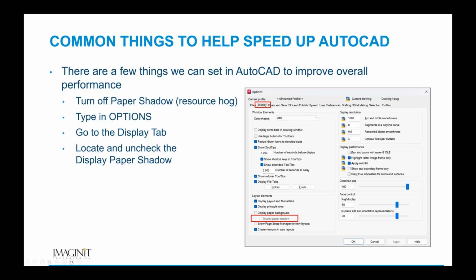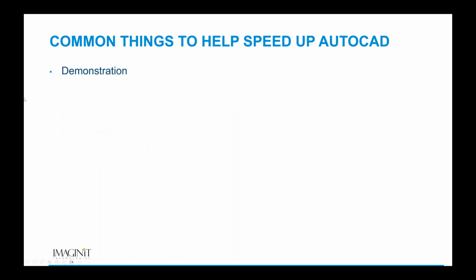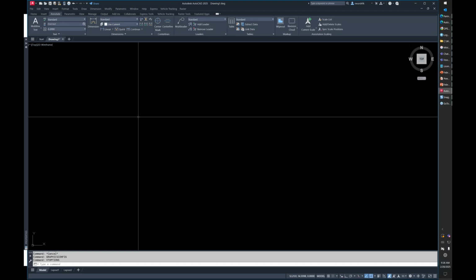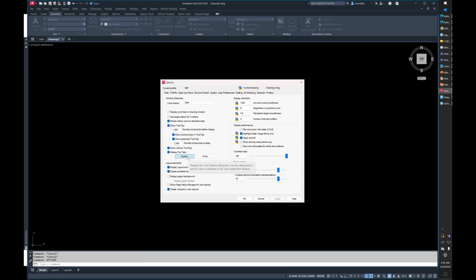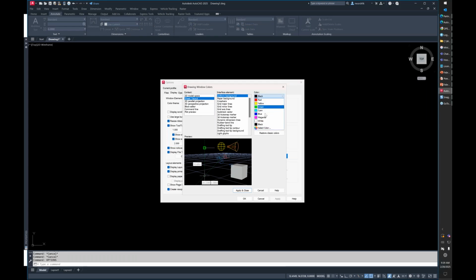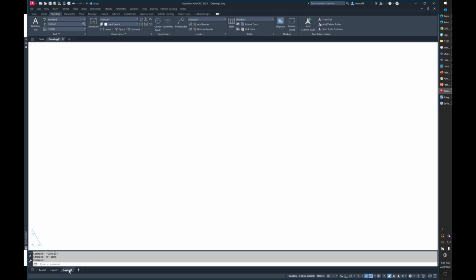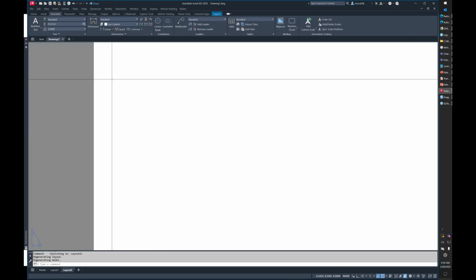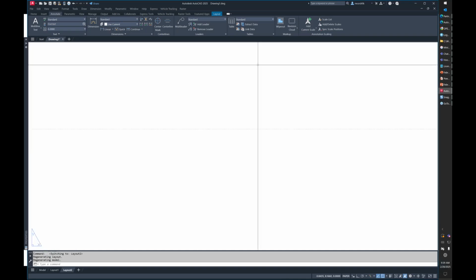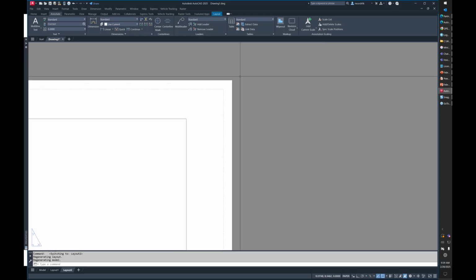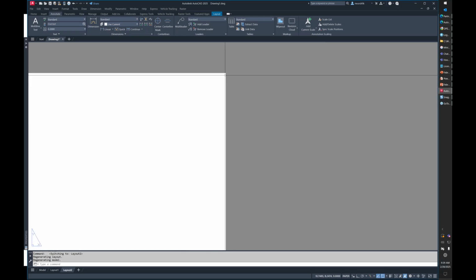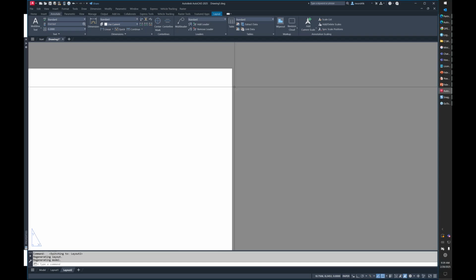Yes, I'll show the paper shadow. Right. So first things first, I'm going to go into options. And I got to go change my sheet model back to white. I got to turn all this back on. So if I'm in here, it's really hard to see, but there is just a faint gray shadow where this blends, because this is not crisp. There's just this little faint gray haze right here, and it's a huge resource hog.